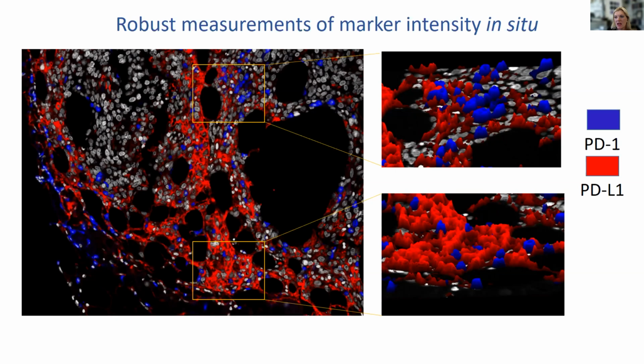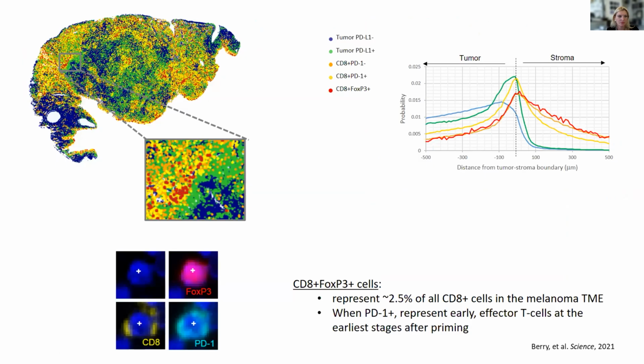And in fact, this is a biomarker consequence. If you simply looked at PD-1 positive versus negative, you might be counting these exhausted T cells as well. And in fact, therapy will not help recover these. The anti-PD-1 based therapies only recover those that are expressing PD-1 at low and mid levels. So this is what we want to be detecting for biomarker purposes. And now with this accurate imaging we are able to do so. So we were able to map with single cell accuracy tumors, just like I described, and immune cells as they went into and out of the tumor and expressed these molecules on their surface in different ways.